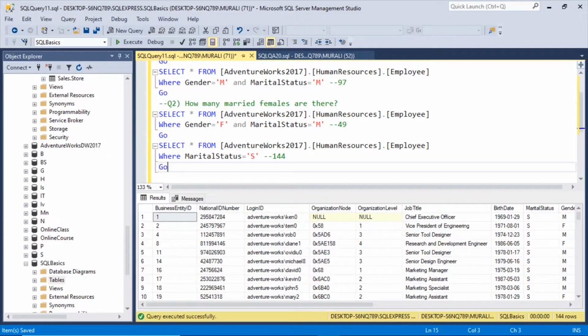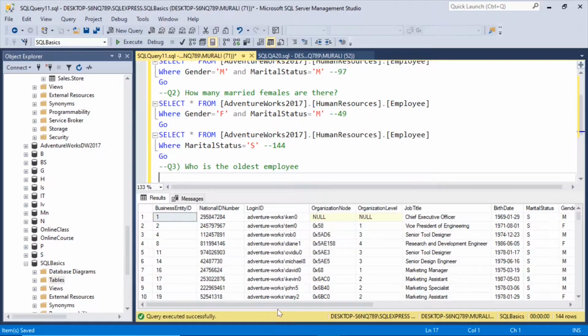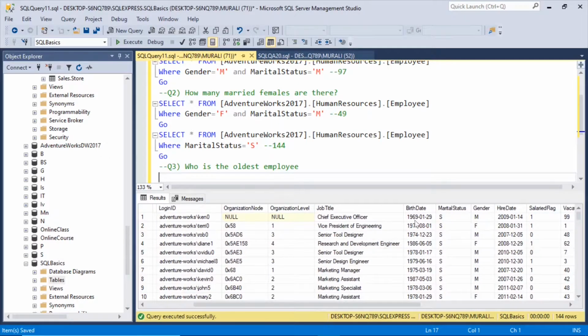Next question would be, who is the oldest employee? Here there is a birth date column. We can order this birth date column in ascending order and then pick the first record, which will give us the oldest employee.